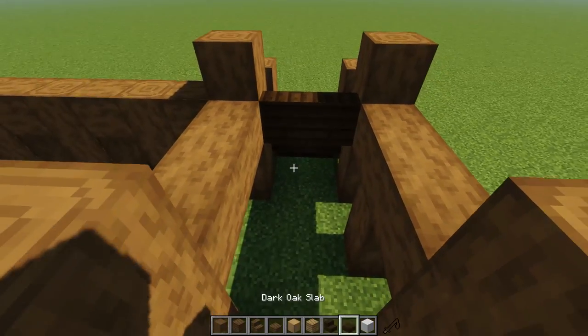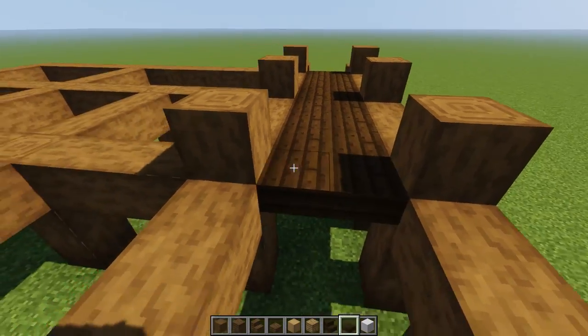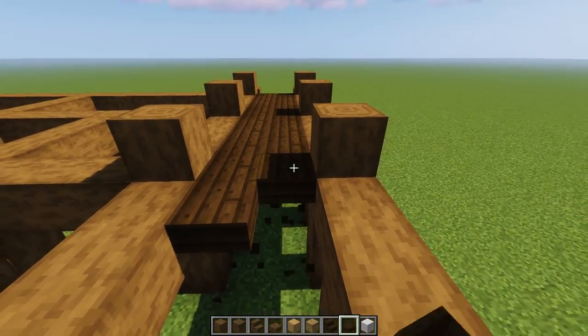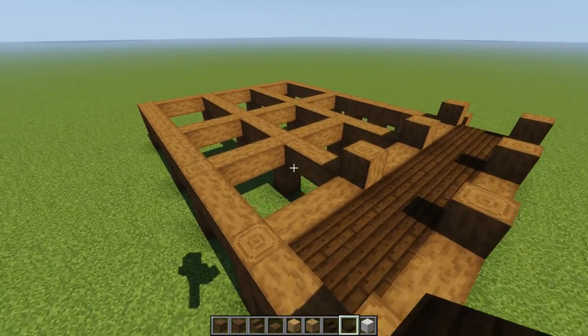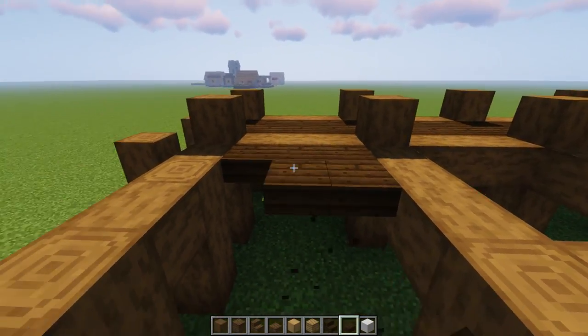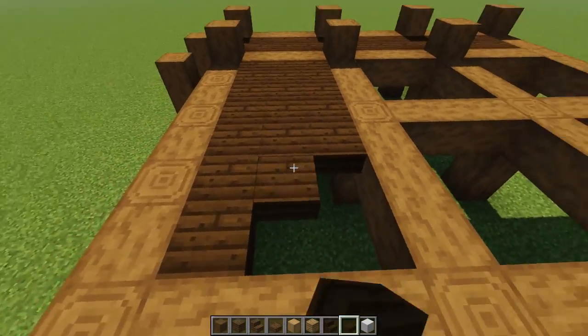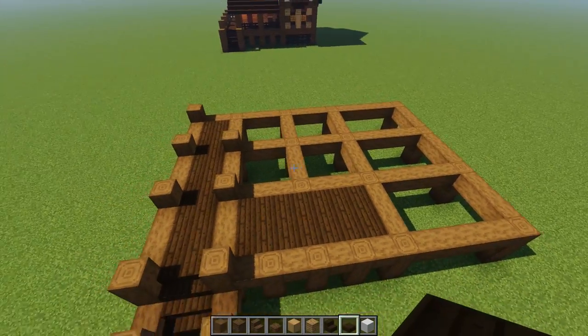Now, on this side, I'm going to grab our slab. I'm just going to run the slab all the way down, just like this, from one side to the other. Ooh, I messed up all that. Let's go all one side to the other. And then we're also going to do another one right here. So a slab going all the way down from here to there. There we go. Perfect. So we have slabs there.